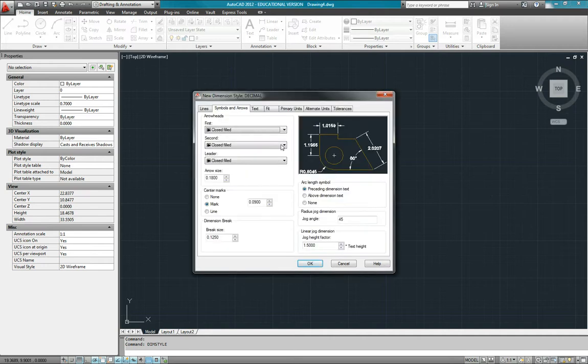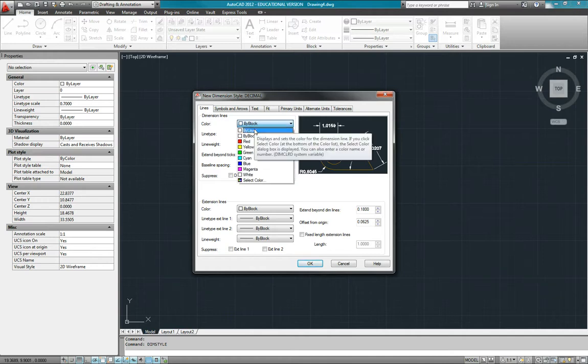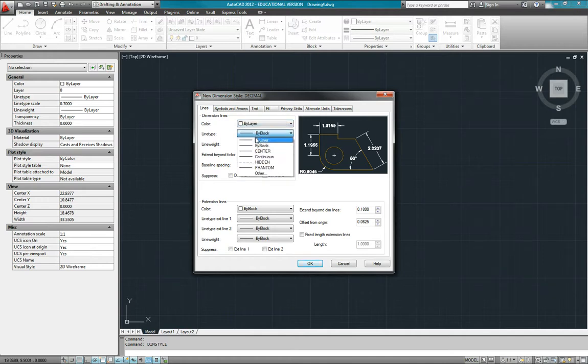There are several tabs here, and each tab has several options that we have to go through. We're going to go through from left to right, and we'll start off with lines. I'm going to set the dimension line color, line type, and line weight all to by layer under the dimension lines heading here. So I'm going to change that to by layer, by layer, by layer. And then under extension line down here, I'm going to do the same thing.